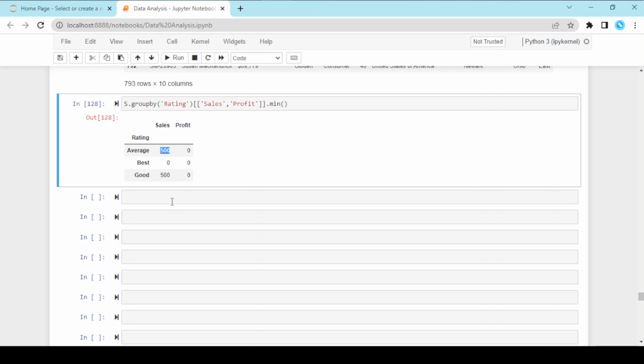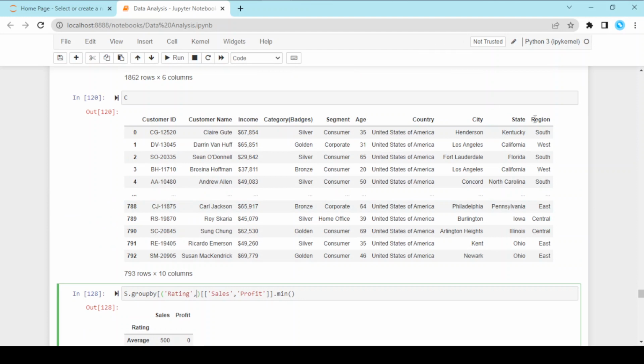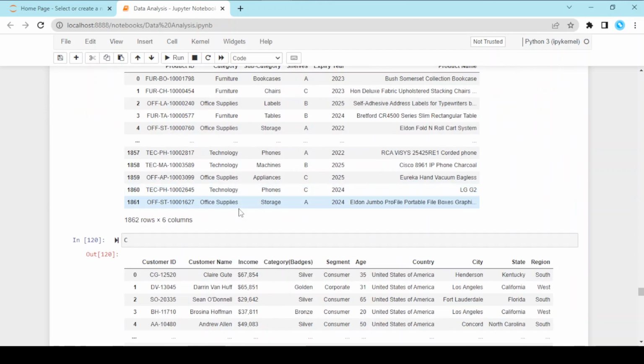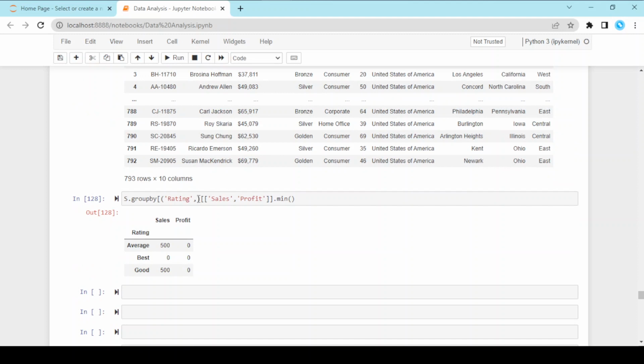And if you want to apply this group by on two different columns, like there is a rating column, and if you want to apply another column as well inside this group by, for that you just need to change this concept. Like if you want to check each rating and inside this rating we also check, for example, product ID. Let me guess product ID. Yes, it would be a good thing. Let's see which product rating it provides by this group by. Let me check here and now execute this.